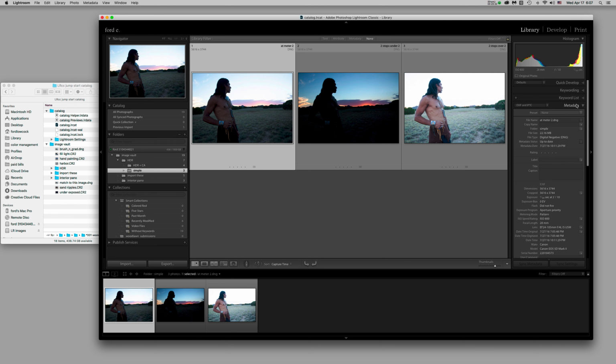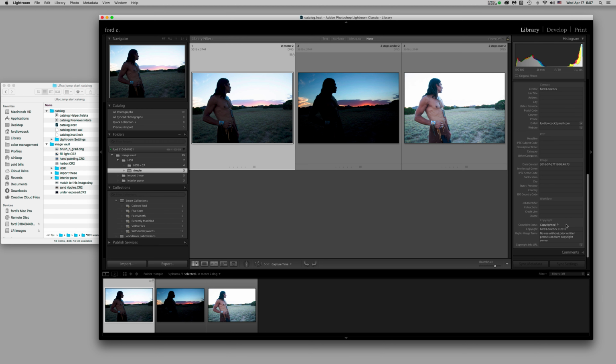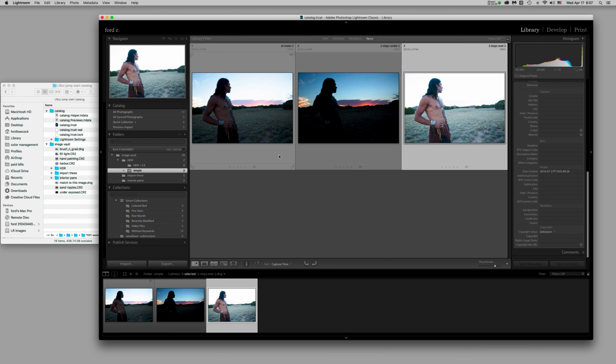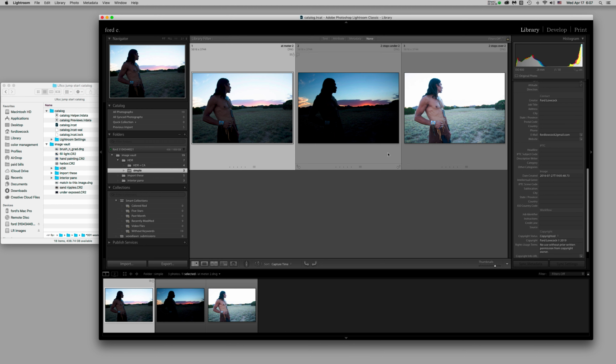If I come up to the top of metadata, where I am, I have EXIF and IPTC, meaning it shows me all of the fields within the metadata range. I can come just below it, right here. It says preset. It starts with none as default. If I go forward 2019, I can now have it. So it's not here because I didn't include that, but I did include this one.